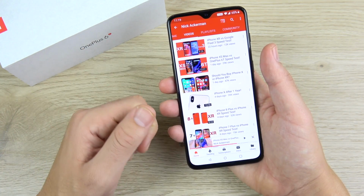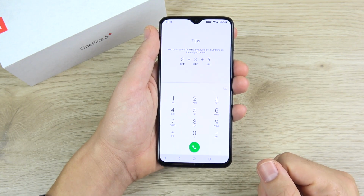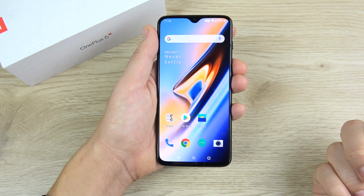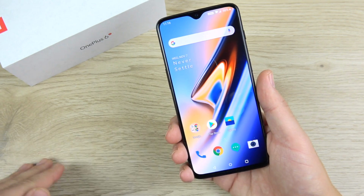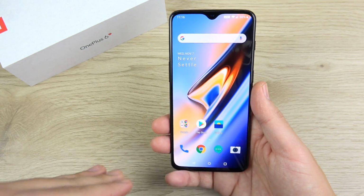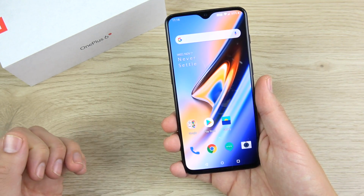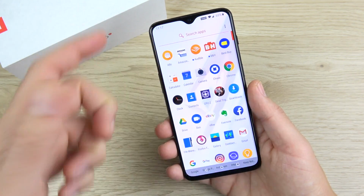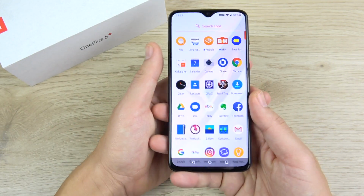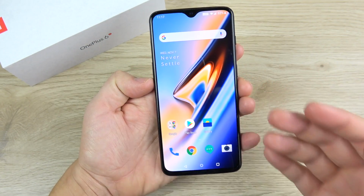Okay, so when it comes to phone call and connectivity, the 6T is a winner again because it's not one of those phones that's going to give you connectivity issues. It has more band support than ever, and now is officially supported in North America as it comes to T-Mobile. GSM phone here, so it's going to work around the world. It's dual SIM, so it's a great travel phone. So you're not going to have a big issue unless you're on a CDMA network like Verizon or Sprint. I don't think it supports those. I have had no dropped calls so far.